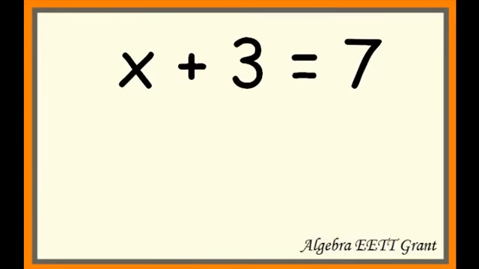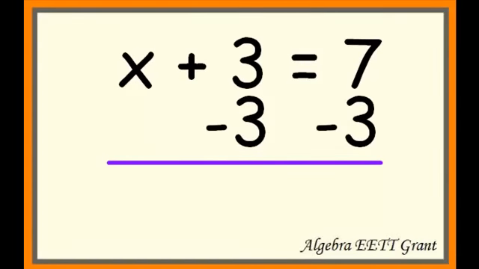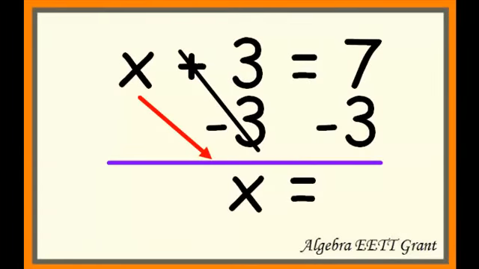Let's look at this equation. x plus 3 equals 7. Now we want to solve for x. We want to see what x is. So to get the plus 3 to the other side, to isolate the x, we must do its opposite. And the opposite of adding 3 is to subtract 3. Now on the left side, they're going to cancel off. On the right side, that's going to tell us x equals 7 minus 3, which is 4. Now we have isolated the variable, so we have solved for x.